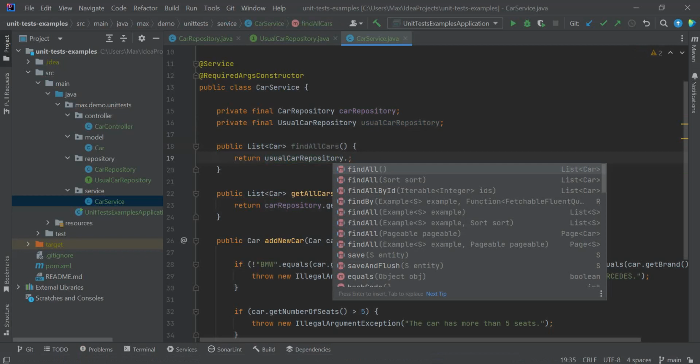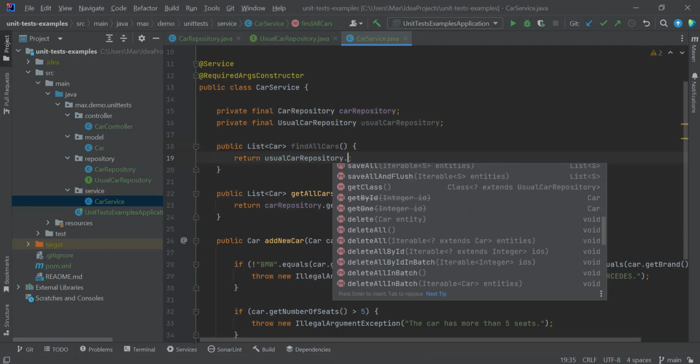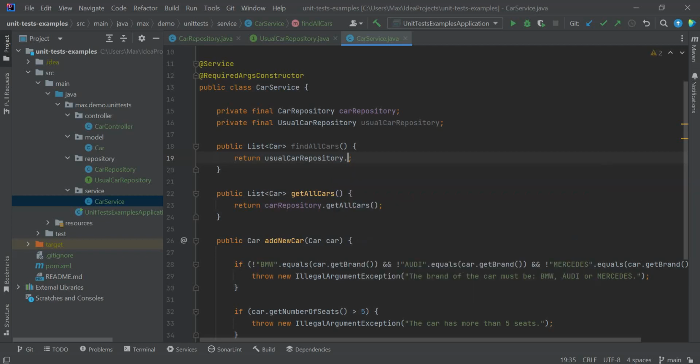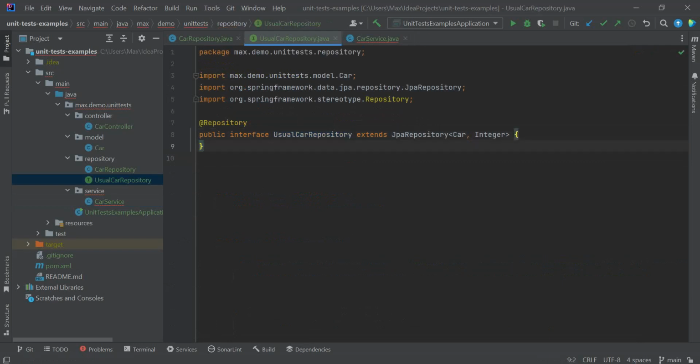We would have a lot of methods in here. It doesn't make any sense for you to unit test these things because they are already implemented by the framework behind the scenes. So we don't have to create unit tests for things that are implemented by the framework.